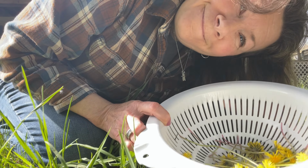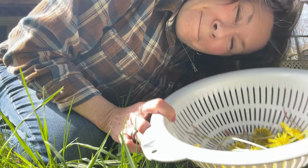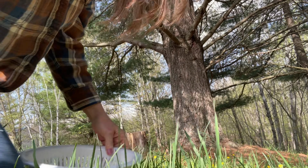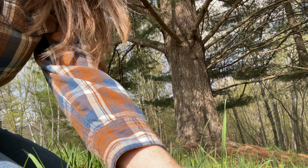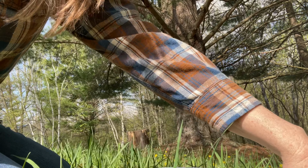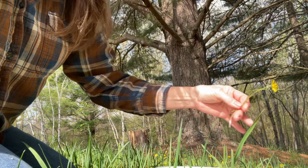Of course, you don't want to take dandelions from a yard or a park or somewhere where they've been spraying pesticides or anything like that. We're out in the country, nothing's been sprayed on this lawn, and that's why the dandelions are happy here. We didn't really get very many of them, and the ones that I was picking were really pretty tiny for dandelions, so I had to search around and get enough of them to get a cup of dandelion petals. But I was able to do it.